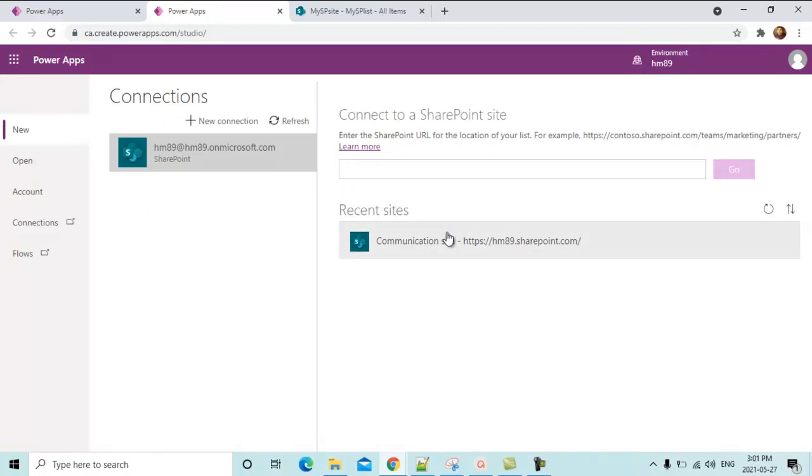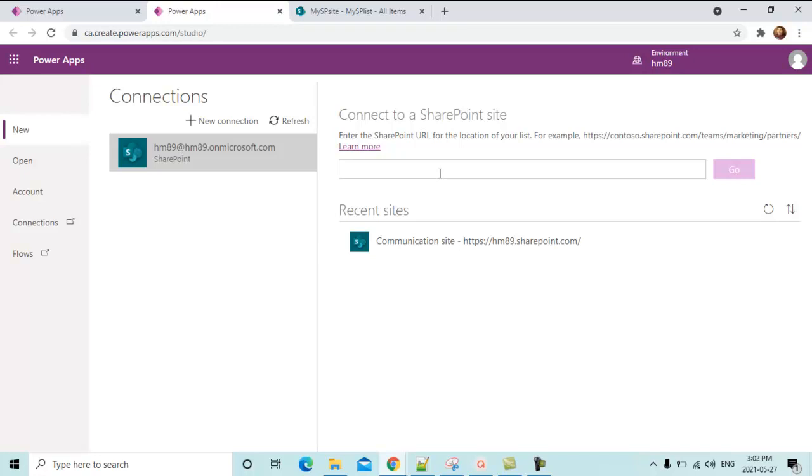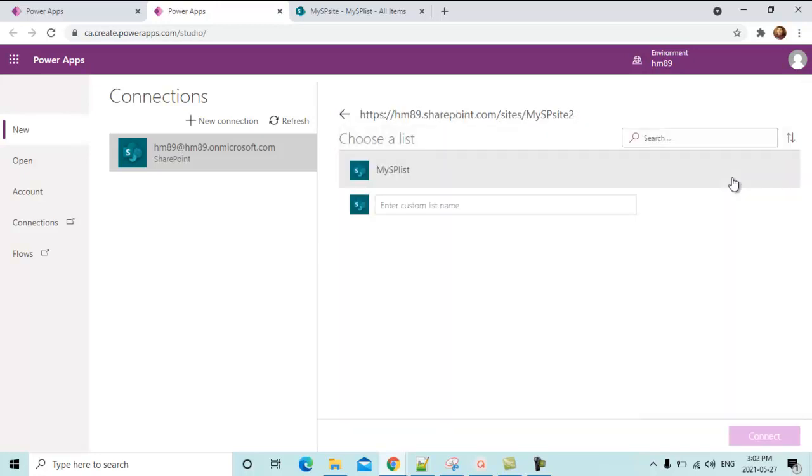Okay, over here we don't see our SharePoint list option to select this list. So what we will do, we will copy this URL, paste it over here and go. So we can see my SP list over here.